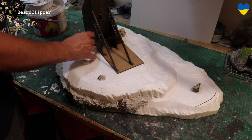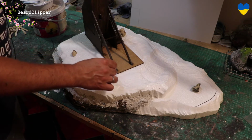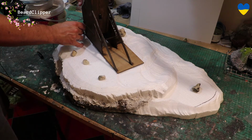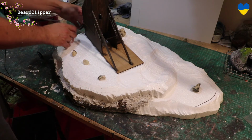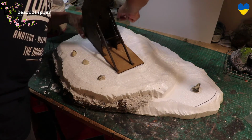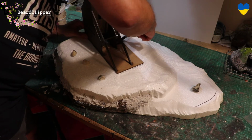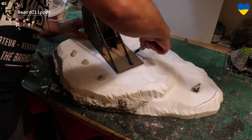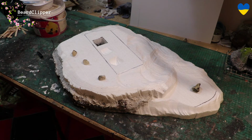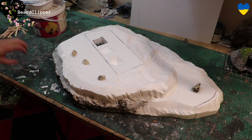Well, I'm just about to start this, and I remembered there is something else I need to do before I work on anything else, and that is come along and draw around the base like so, and then mask the inside. And what this will do is it will mean that I can put modelling compound up to this line, but not across it, like so, and then I'll be able to set the actual mine head in place without worrying about it being over the top of other terrain.